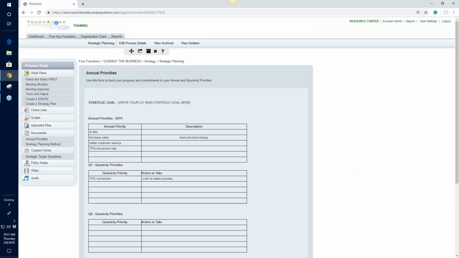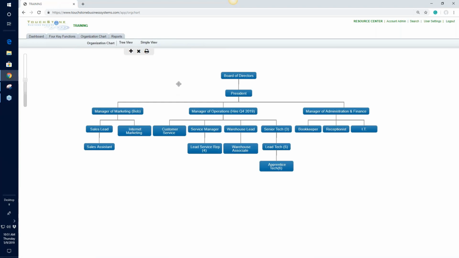So look through this process. There's a video here. There's some work plans here on creating a strategic plan, creating a vision, and then there's documents and forms. So have some kind of written out objective, even if it's just a few paragraphs. That will help you in doing your organization chart, right? Because if you've got this vision of 2021, then the org chart is a picture of that vision. If you don't have the vision, then the org chart is less thought through. It's harder to create it. So first vision, then the org strategy.